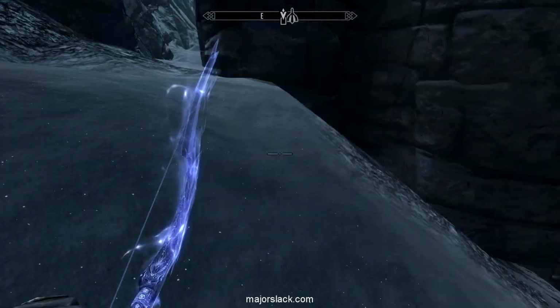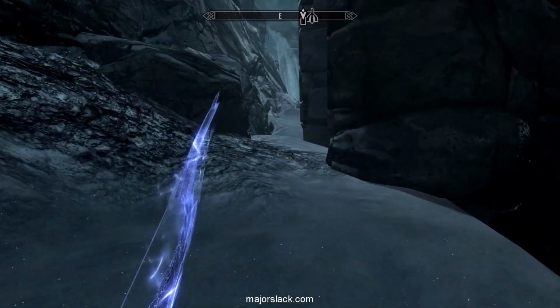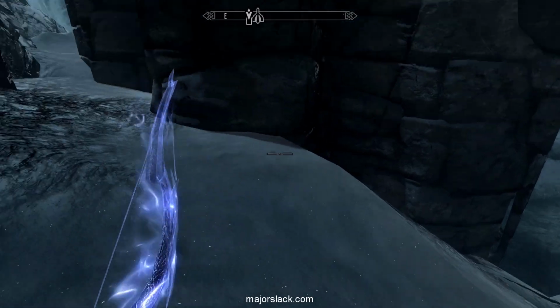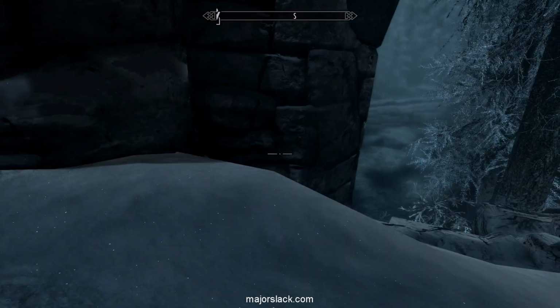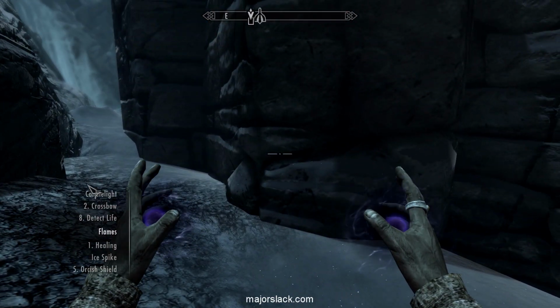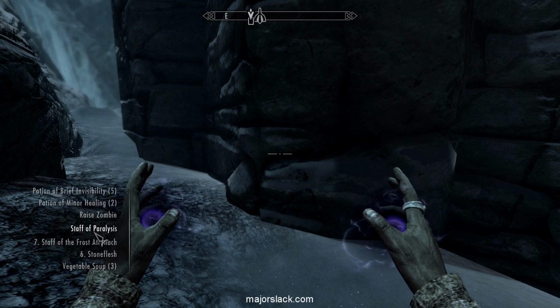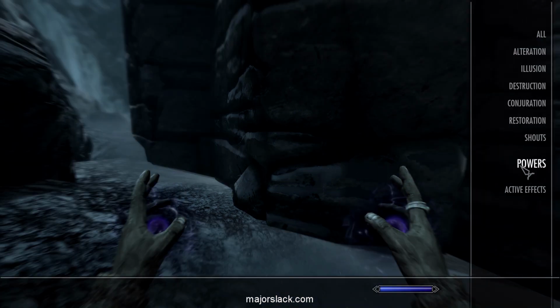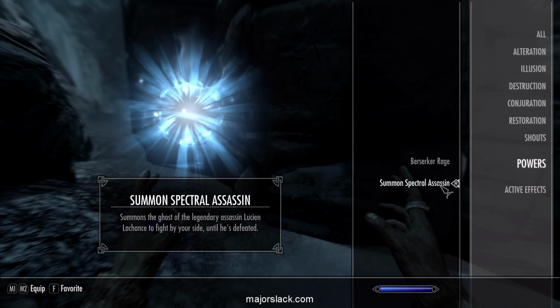This right here is your safe zone. The Forsworn rarely, operative word rarely, sometimes come back here. So this is a great place to make a stand. Okay, for now, let's switch our staff over to the Frost Atronach. And let's use our Spectral Assassin to start off.